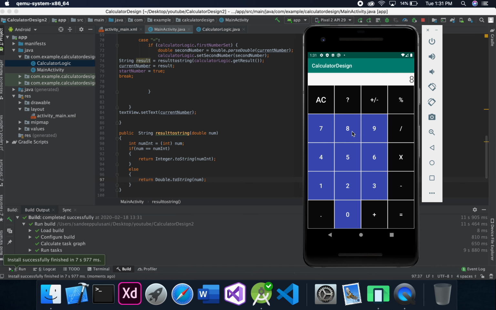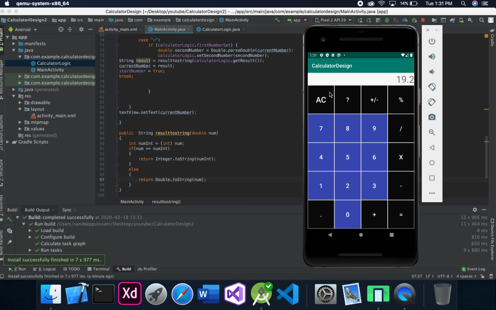I'm writing 8 plus 9 equal to. Here we got only 17. Before we used to get 17.0. And if I give plus 2.2, see, we got a decimal. So this function is converting. Here we are checking if it's of type integer or not.